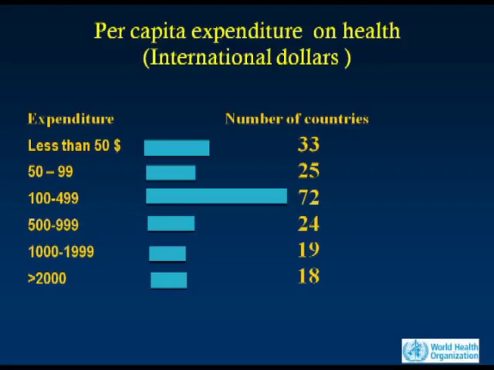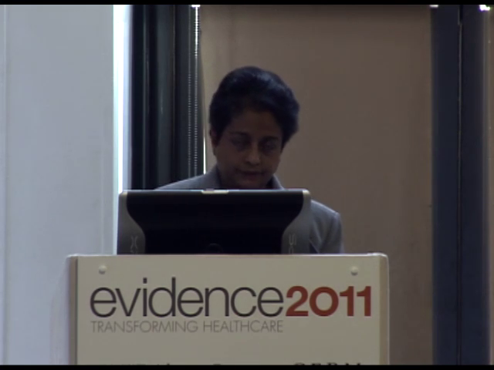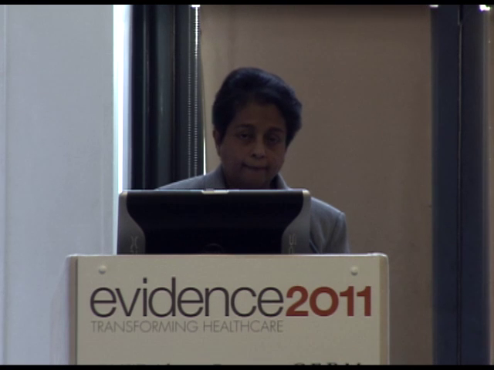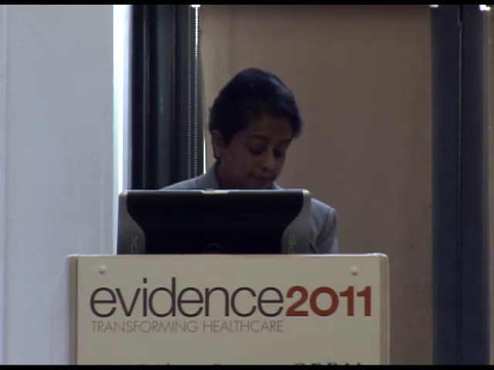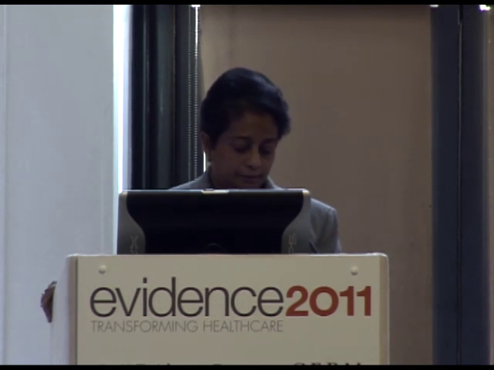And here is the domestic investment, and that's not a pretty picture either. You can see that there are many countries, about 100 countries, that spend less than $500 per capita on health. And there are some countries that spend $50 per capita on health. And there's very little you can do for NCDs if that is the kind of domestic investment. So these things were highlighted in the UN General Assembly political declaration and hopefully should stimulate countries to invest more if they are really serious about addressing non-communicable diseases.